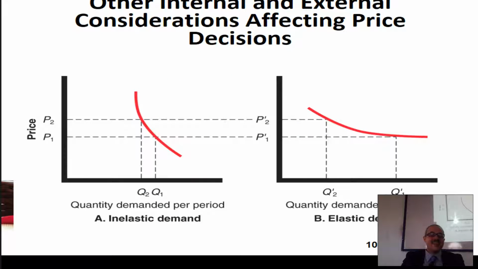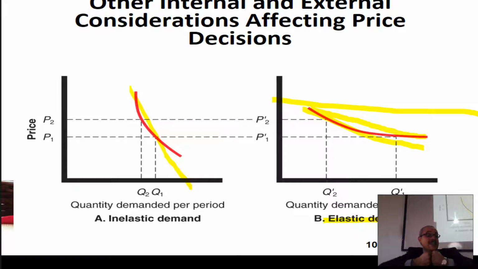Here we've got the idea of elastic and inelastic. Do you guys remember those curves from your economics class? This is what we call elastic. Elastic means it responds. Anything elastic, it will respond. Something inelastic means it doesn't respond. If you push it, it doesn't respond. But if it's elastic, you push it, it will be pushed. The same thing here with prices.